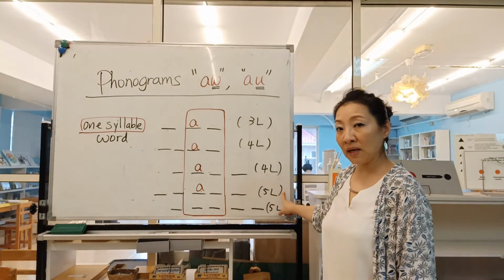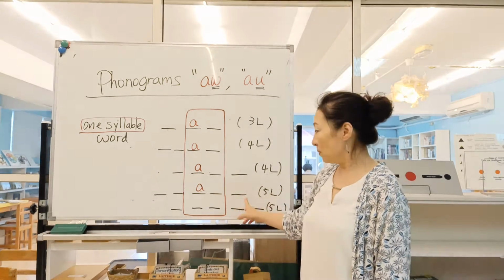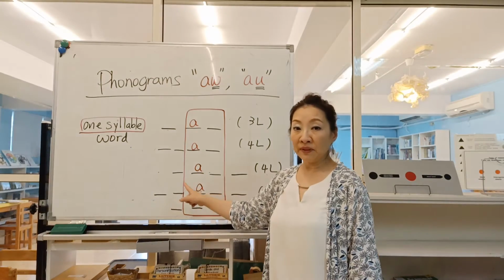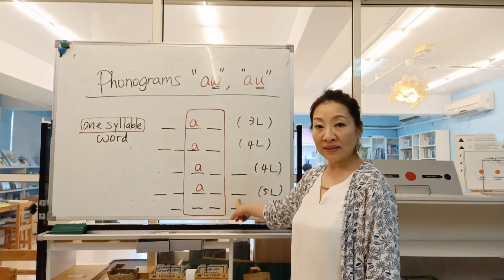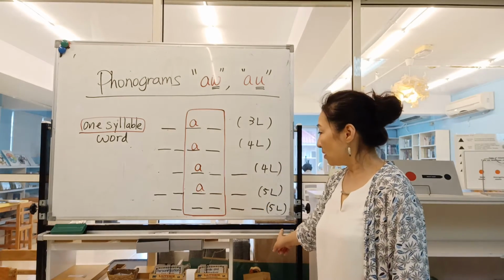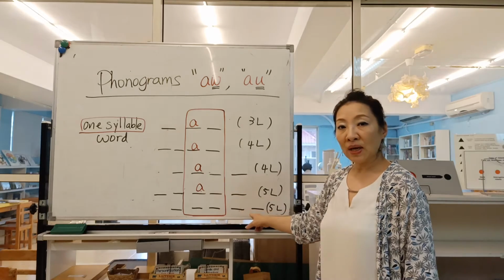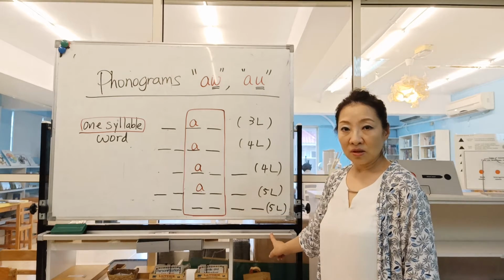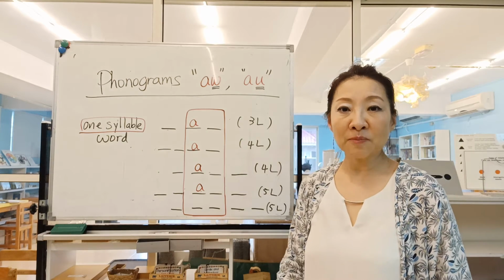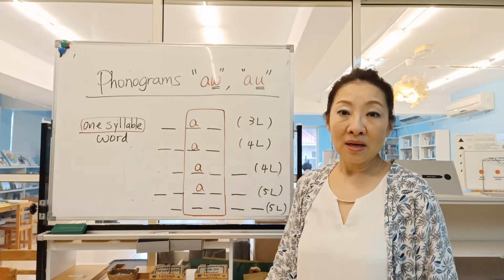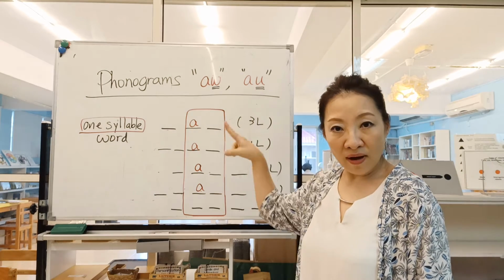There are 2 more patterns for 5-letter words here. For 5-letter words, you may have 2 consonants before the vowel sound and 1 more at the end, or 1 consonant at the beginning and 2 at the end. So this gives you quite enough clues for today's spelling dictation. But this applies only to 1 syllable words, 1 vowel.